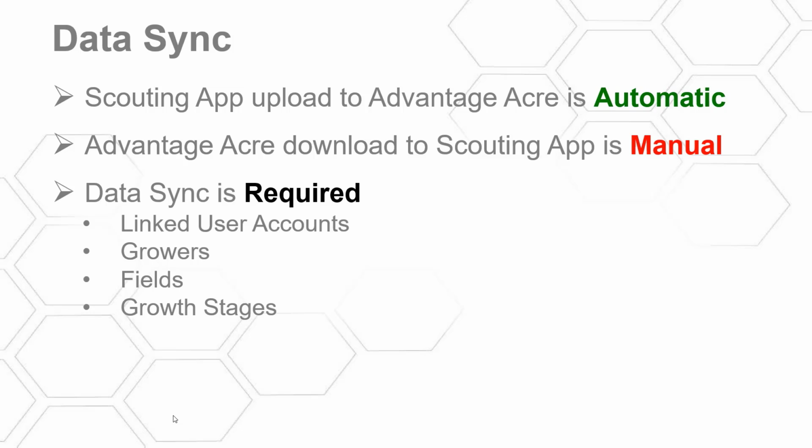Same way with any new growers we've put under us, any fields we've added under that particular account that we're in, and any fields that have planting plans in place that would have growth stages to be exhibited. None of that's available to us if we don't do the data sync. So we have to go through that process, and it would be wise to go through that process when you have Wi-Fi connection, because if it's been a while and you have a lot to transfer, it's going to take a little while to do that.